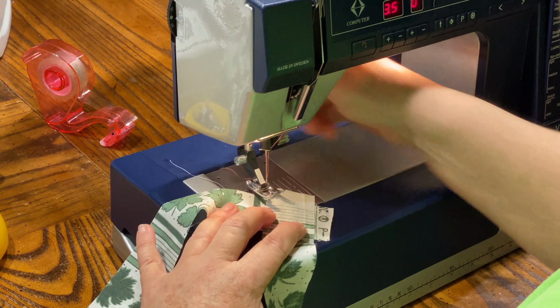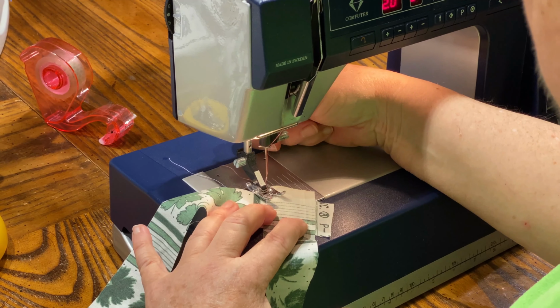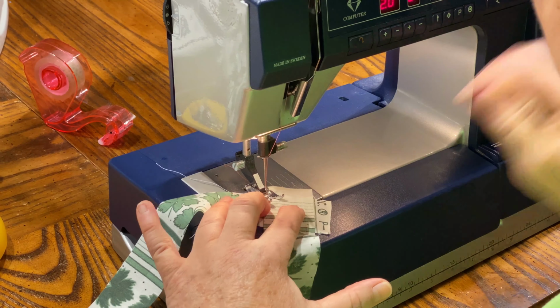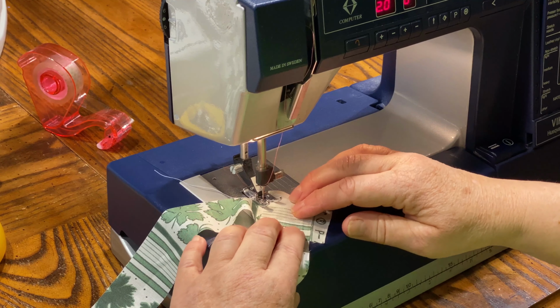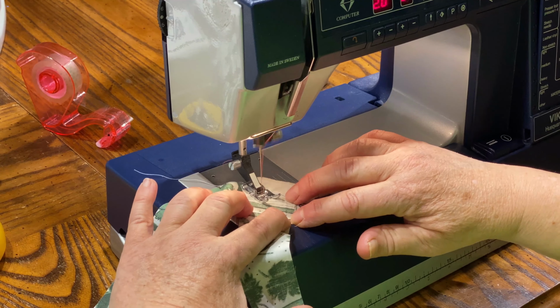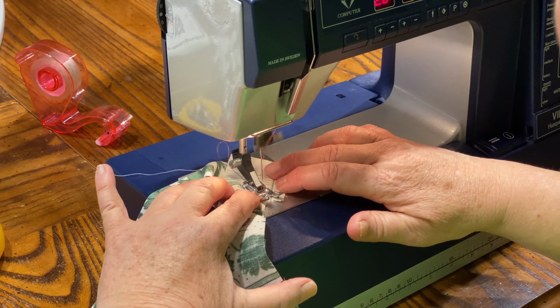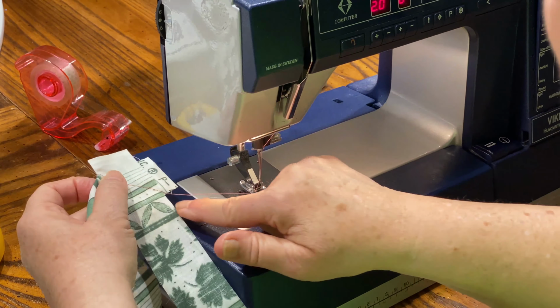So back down to my regular 2.0, and I make sure my needle goes in right where that intersection is. And if you look at where you want to end up, your sewing machine will go there and you end up right at the intersection. And when you open it up, it's joined and it's pretty much smooth on both edges.